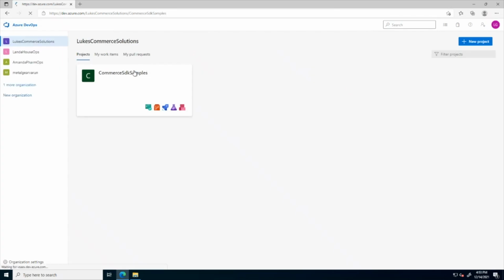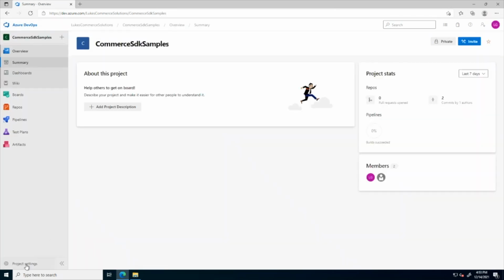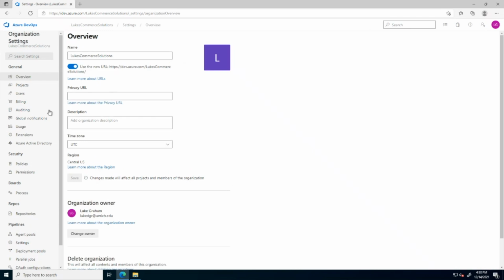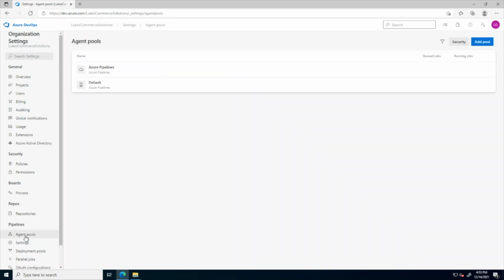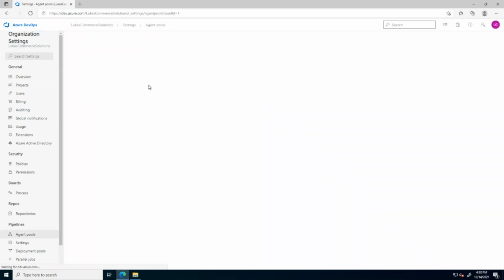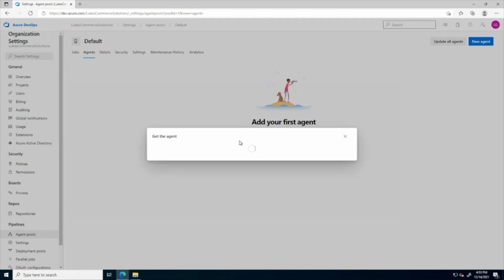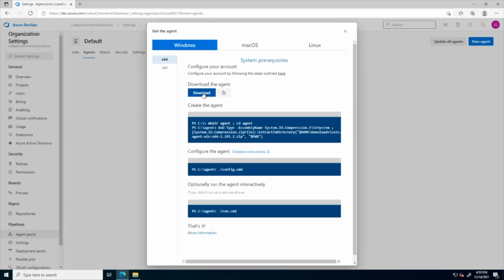We'll select our organization. So here under organization settings, and then agent pools, and then the default group. So we can see here we don't have any agents, so we'll go ahead and say new agent. First step to do is hit download the agent. Okay, so that looks like it's downloaded.